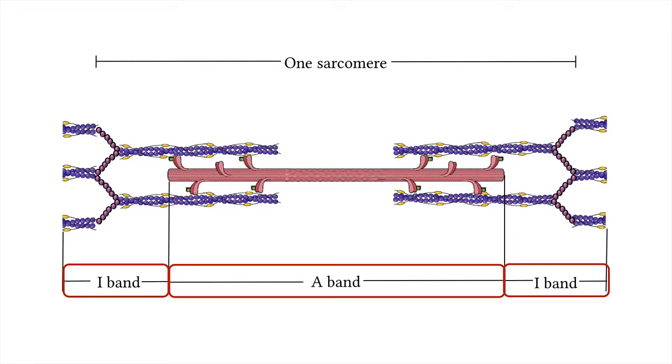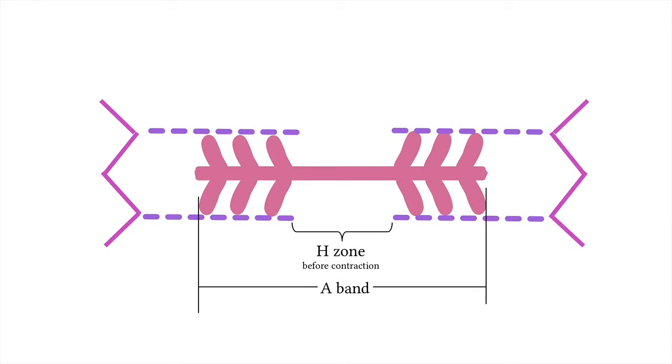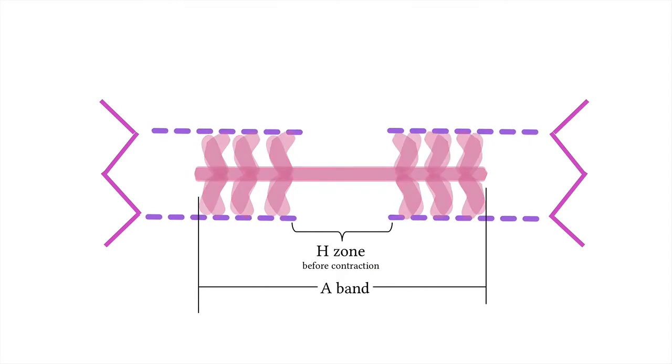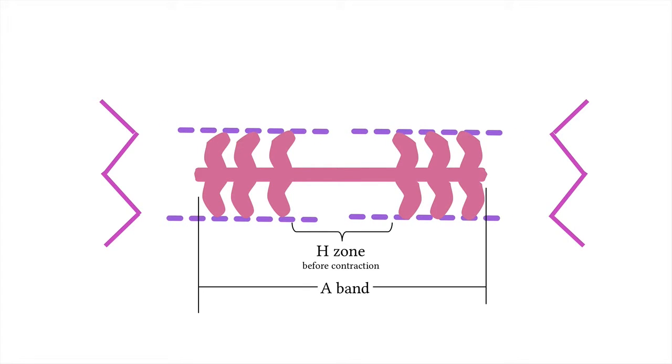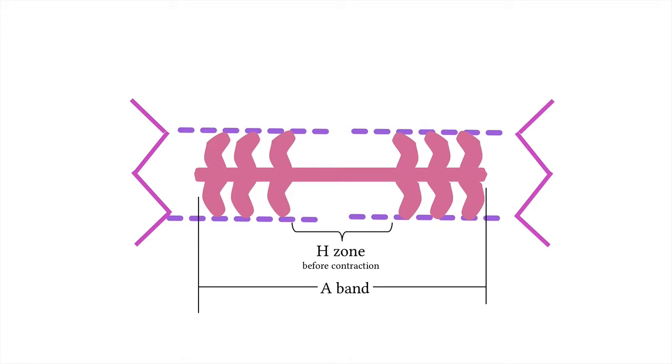Well, now that you know the basic structure of the sarcomere, I can go over what happens when it contracts. For a sarcomere to contract, the heads of the myosin myofilaments grab onto the actin myofilament and pull in unison, like the oars on a boat pulled by the rowers. They all bend back together, pulling the actin myofilaments closer together. When this happens, the Z-discs get pulled closer together and the length of the sarcomere shortens. Well, that means the distance between the actin myofilaments, or the H zone, shortens. Now there's more overlap between the actin myofilament and the myosin myofilament.